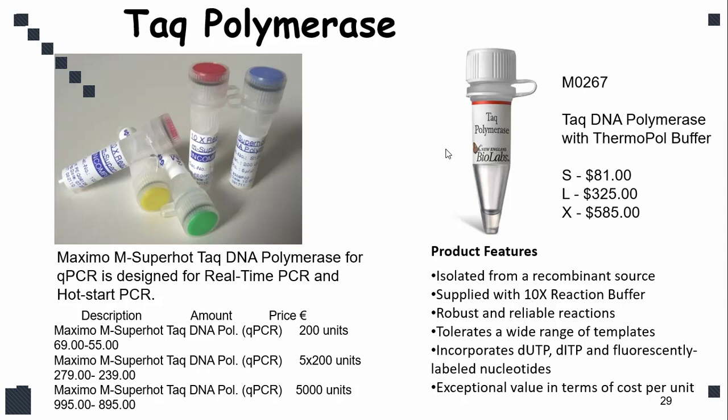You see, this is a Taq polymerase from New England Biolabs. If you look at this, it's a very small tube. And this tube can come in three sizes, small, large, and extra large. And when you see extra large, it doesn't mean anything. It's just something small that you can actually put in your mouth, and nobody will know that you have put something in your mouth. And how much is it costing? It's costing almost 600 US dollars.